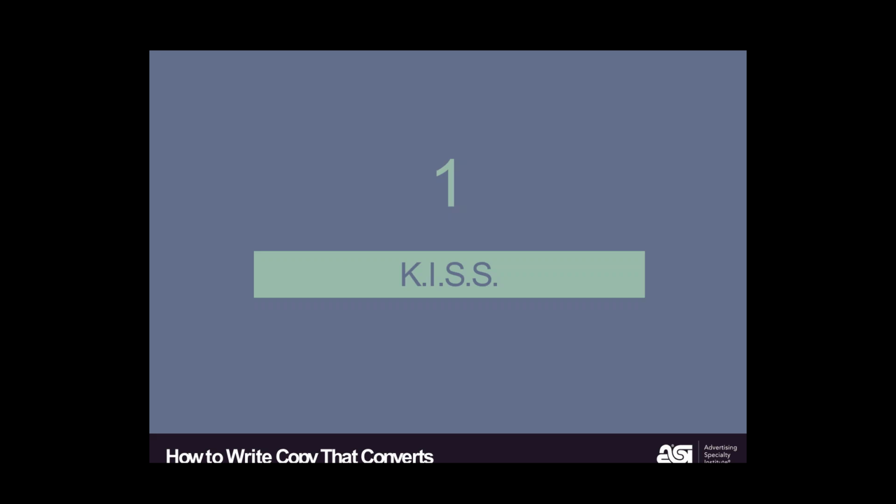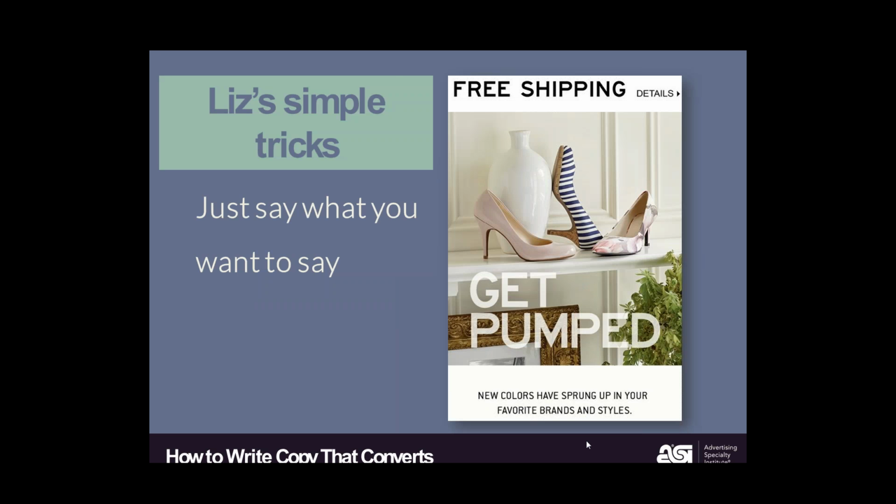I'm going to go through 6 general copywriting guidelines, and then for each guideline, I'm going to get into some specifics and show examples so that hopefully you can replicate them in your marketing. The first one is something that professional writers learn very early on. It's called KISS, and it stands for Keep It Simple, Stupid. Anytime you're writing, you want to be clear. You want to just say exactly what you want to say. You don't need to hide behind fancy jargon, or even always be clever to make an impact. If you have free shipping, just say it.